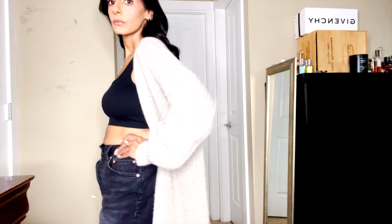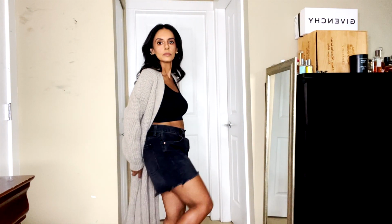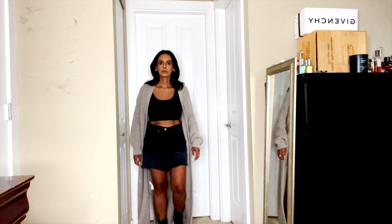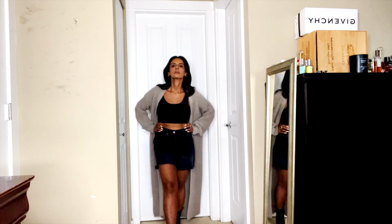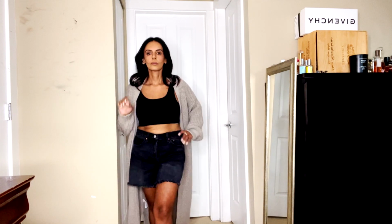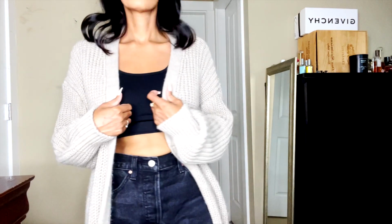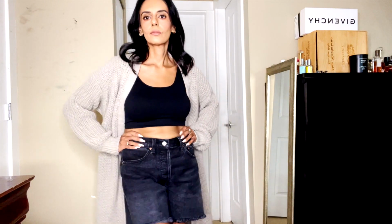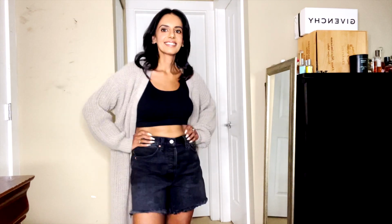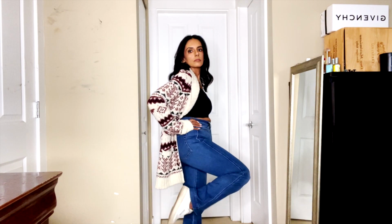Anyways, as we go on, I kept the same shorts on, the black, and then just added another bra top, a black one, and a long cardigan, which kind of keeps the legs warm at the same time. I love long cardigans. I will never give up on long cardigans, and this is such a nice cozy one with the balloon sleeves sort of look. And yeah, I wear this all year round. Summer, fall, spring, bring it on. Okay, so nothing is screaming fall than this cardigan.